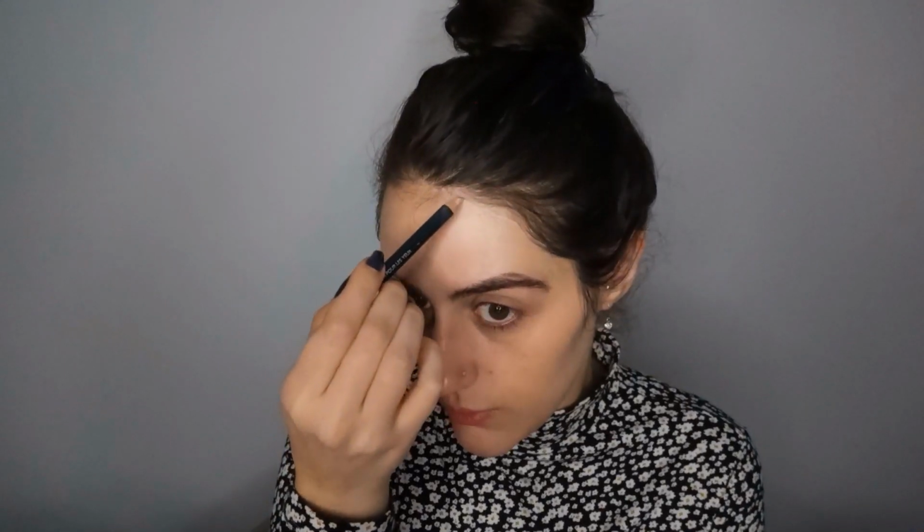So now we're going to take a peach pencil, and we're just going to draw your template where you're going to put your cut. Whether you're making a small one or a large one, it doesn't matter. Just make sure you take your pencil and give yourself an outline. So you can kind of see where my outline is.